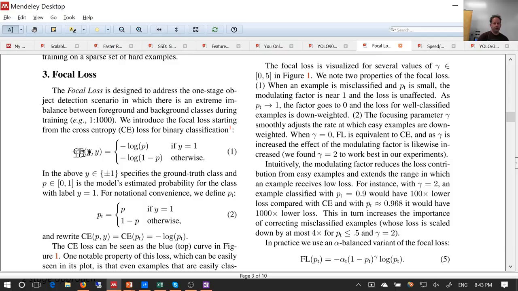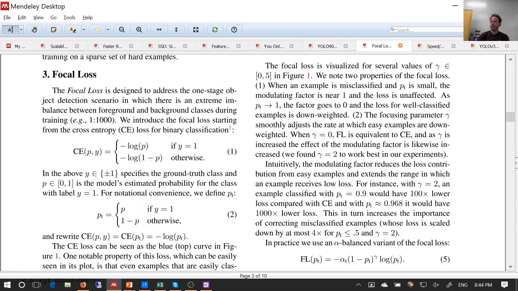Most people, most of the time, will see cross-entropy written as an indicator on y times log p plus an indicator on y of 1 minus y times log 1 minus p. This is kind of awkward notation. Often people will use the Dirac delta function, stupid stuff like that. Whereas this paper just says, you know what, it's just a conditional. The cross-entropy simply is negative log p if y is 1, negative log 1 minus p otherwise. So y is 1 if it's a motorbike, 0 if not. In this paper they say 1 if it's a motorbike or negative 1. Either side, we use zero.